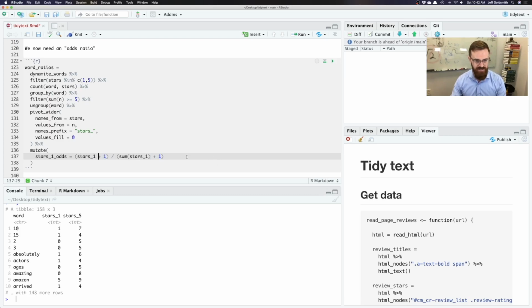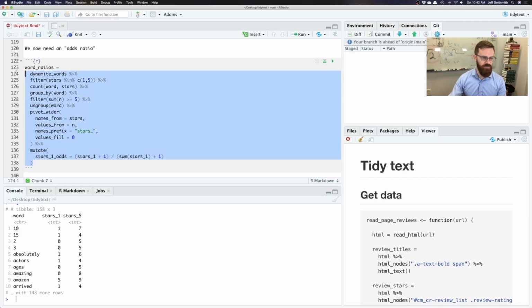And I'm going to stop here. If I was really computing an odds, I would want to compute something like 1 minus this and then divide by 1 minus that thing. But these values are all going to be pretty small, and dividing by 1 minus these is going to be close to dividing by 1. So we're going to leave that out, right? So I'm saying odds here, but recognize that it's not exactly that.